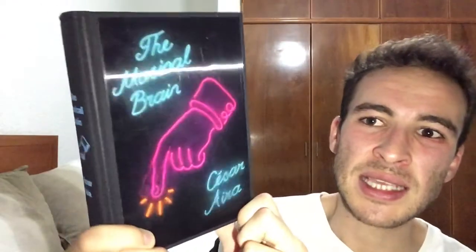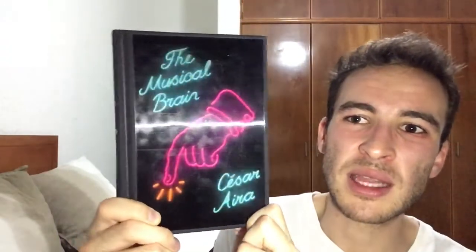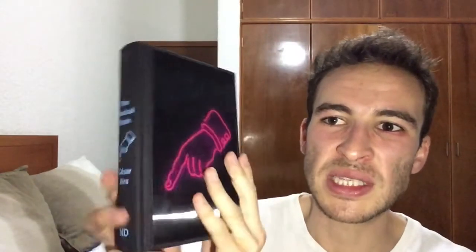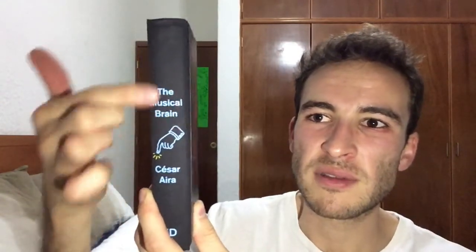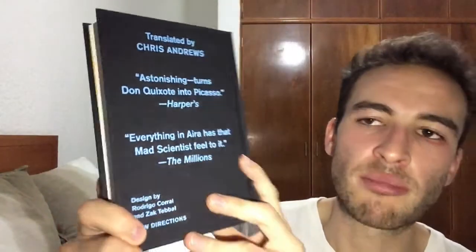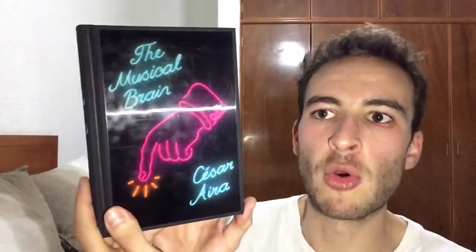I don't care. So just look at the design. It has like the 3D element and it lights up like neon lights. The book itself is a naked hardback, like a cloth bound with this kind of, well, you cannot see the texture, obviously. It's really cool, really pretty and simple, but then boom, baby, it's striking. It's beautiful. I'm just in love with it. Just admit that this is not the coolest thing that you have seen, at least today.